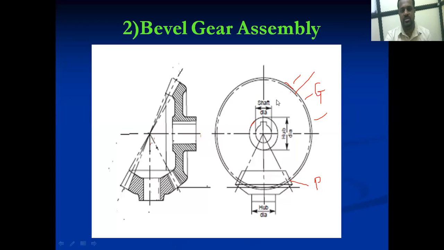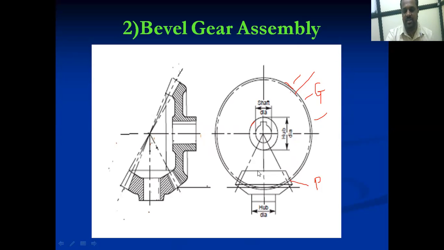Yes, you have to understand this dual gear assembly. How to draw that dual gear assembly? Simple. We first have to draw the conventional representation for the big gear in a similar manner, and then we have to draw this conventional representation for the pinion in this manner. Because it is observed like this. When we are observing that pinion, it will look like this.